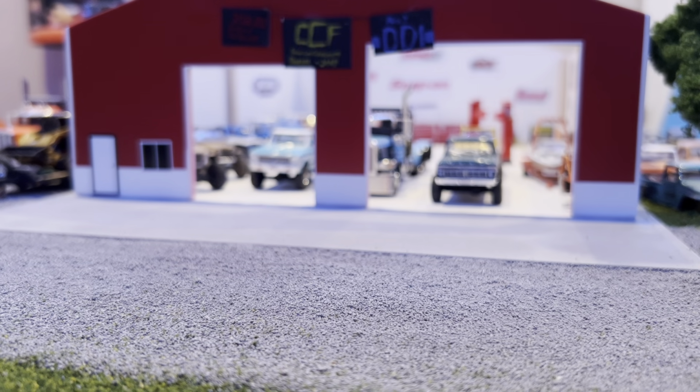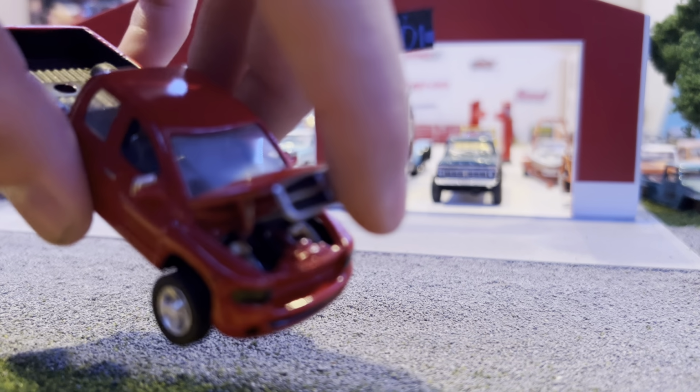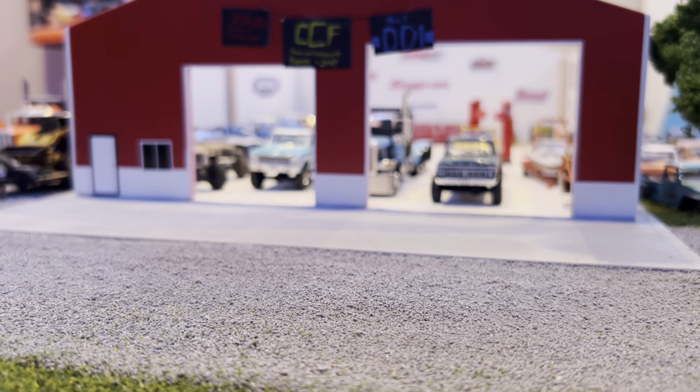Let's see if I can get this hood open here. So yeah, I don't have too much engine detail going on in there. It's just some basic stuff. It doesn't look very good, honestly. So this truck's still kind of a work in progress. Kind of been sitting idle for a bit.